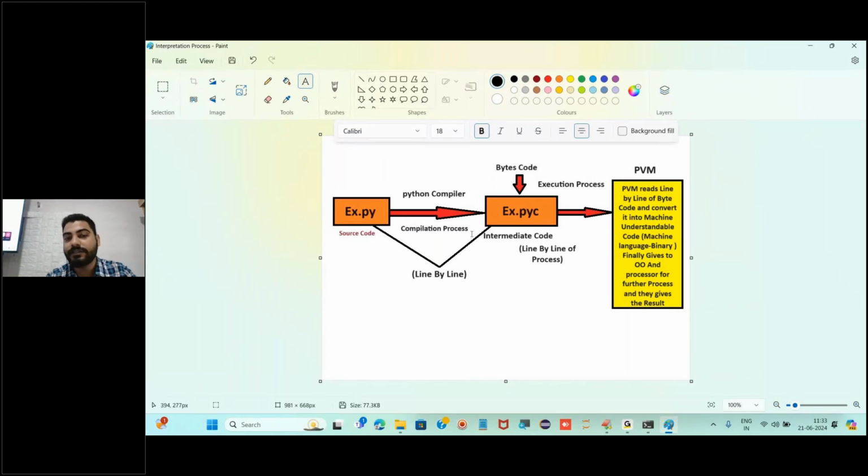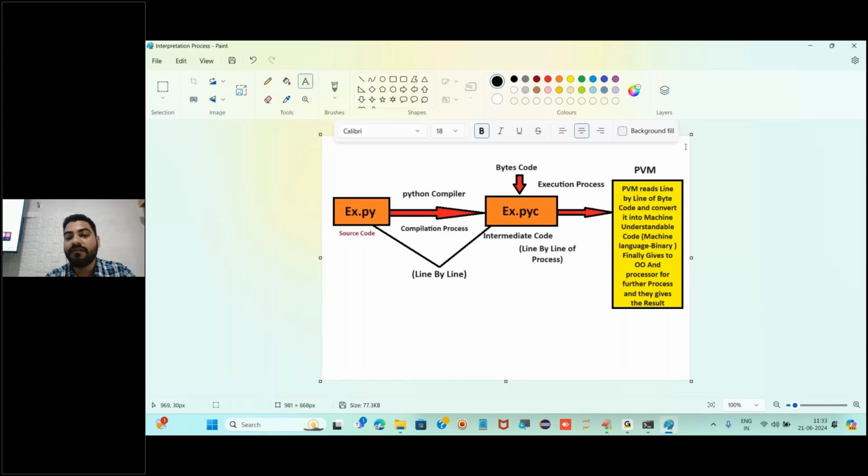In the compilation process, the Python compiler will convert the source code into byte code. Before conversion, it will read the code line by line and check for errors. Once it completes all the tasks of the compiler, it will give the intermediate code to whom? PVM.